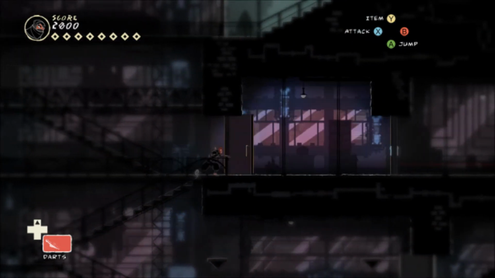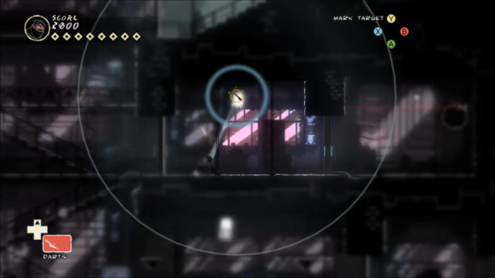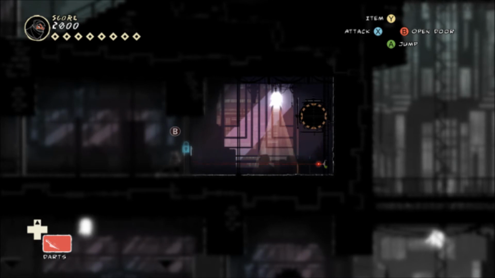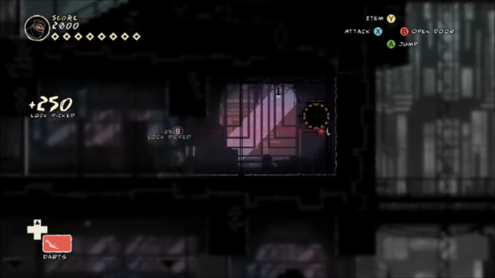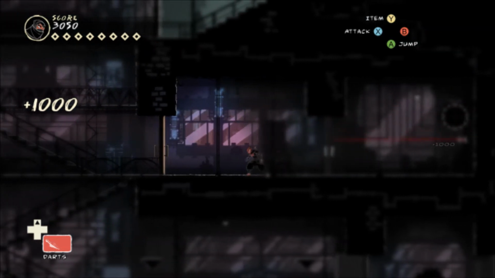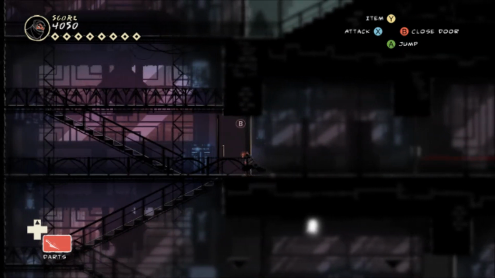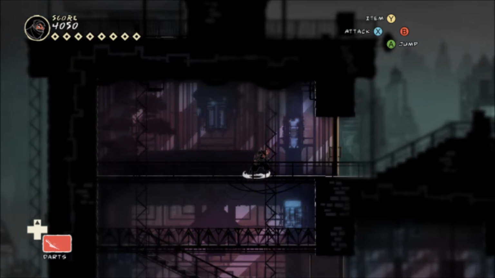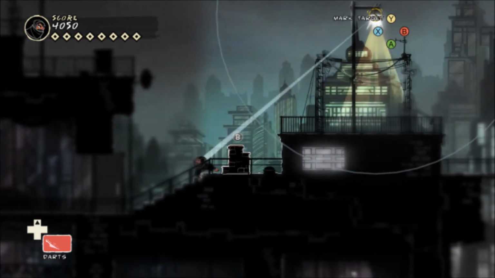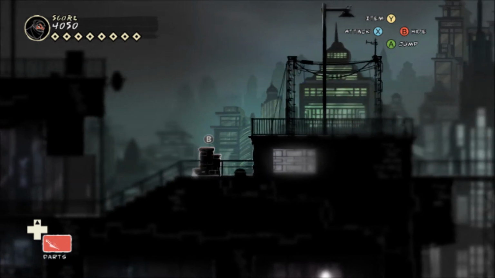What do we got over here? Light. Looks like a laser. Yeah. I'm going to pick the lock and then we'll take a break for it, see what's over there. It was a scroll location. So that was one of the scrolls. There may be an easier way of doing that, but I don't know what it is. Looks to be something there.